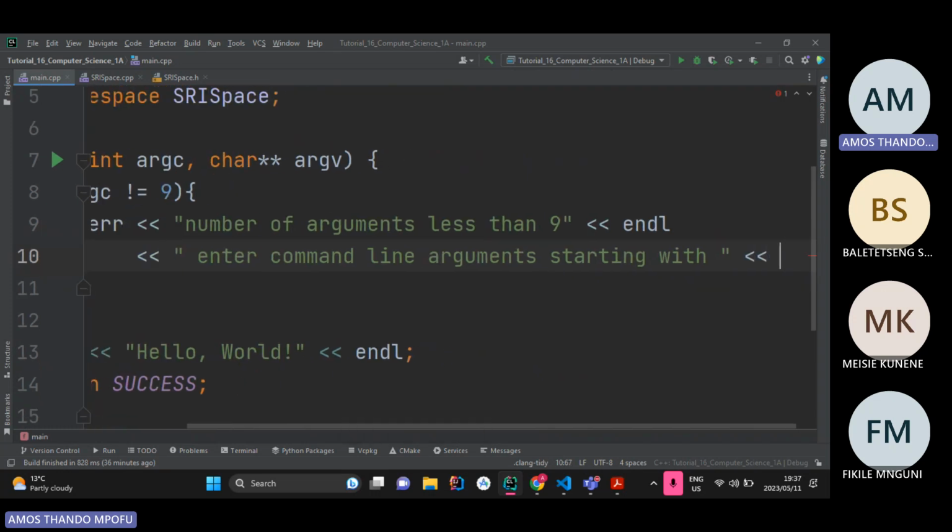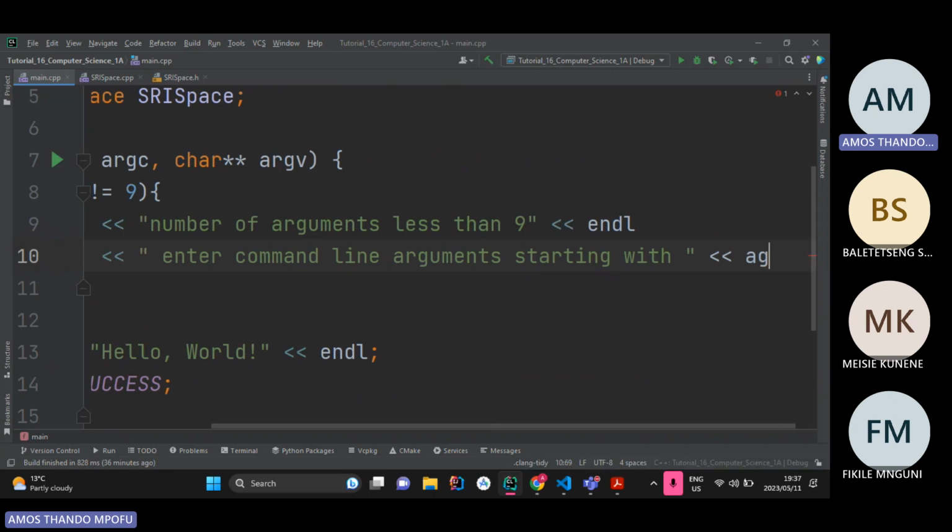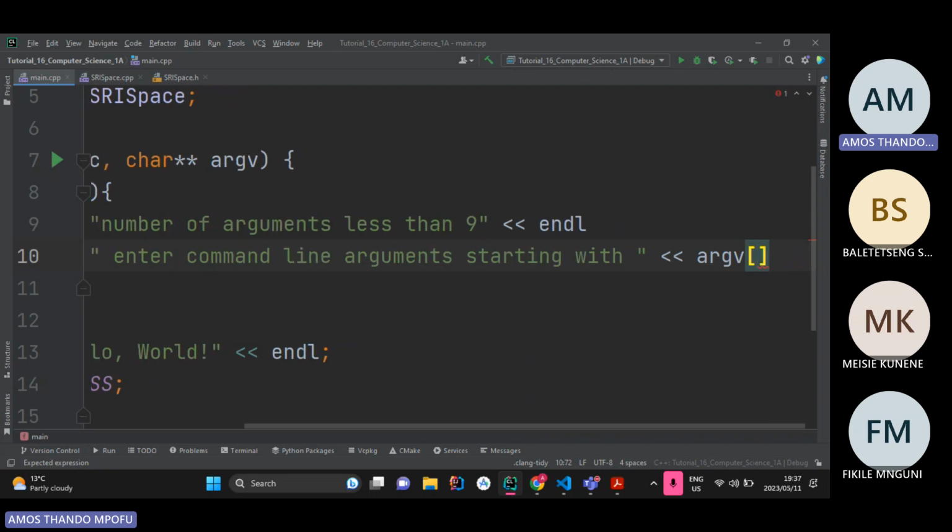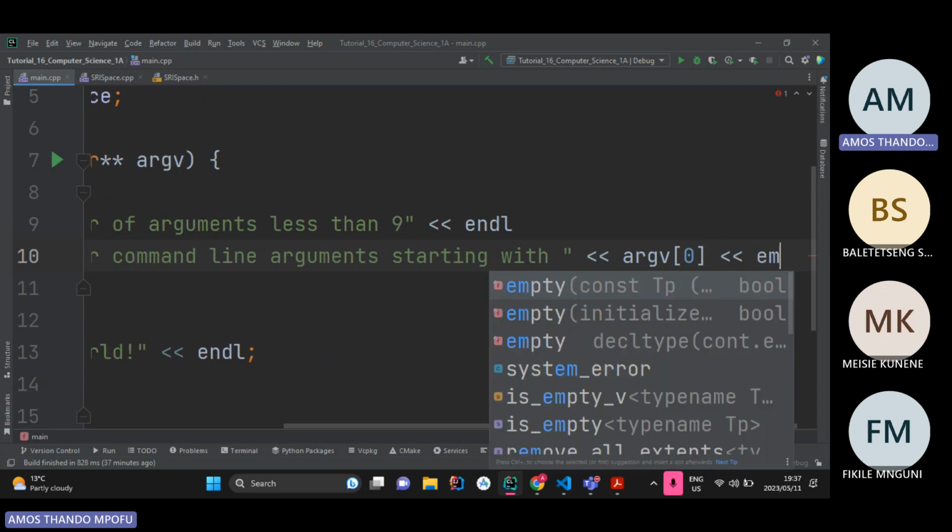So I'm just going to say the executable, which is, and you can access the values in the command line by using argv, because argv just basically stands for argument value. So at index 0, because remember arrays start at 0, which is the first command line argument, it's always going to be the name of the executable file. So that's why I'm saying starting with, and then I index into my array of strings at index 0. And then we start on a new line.